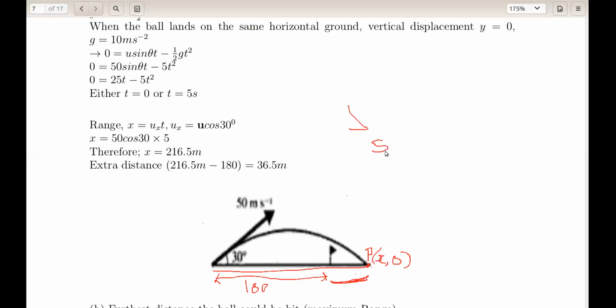That our horizontal component is equal to u horizontally, which is ux, times t, minus a half acceleration due to gravity times t squared. But horizontally, we have been saying that acceleration due to gravity is zero. So horizontal distance covered, which I can simply call x or range for this case, remains as ux times t, but ux is u cos of our angle theta, times time. We have u, we have theta, we don't have time. So the task is, how do we get time?